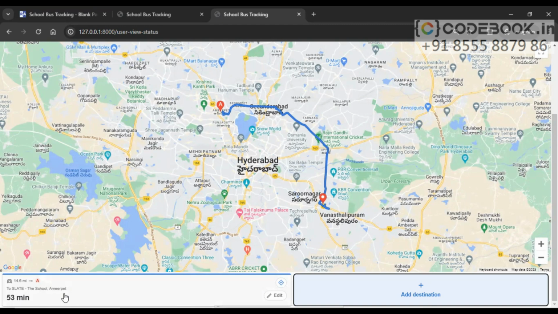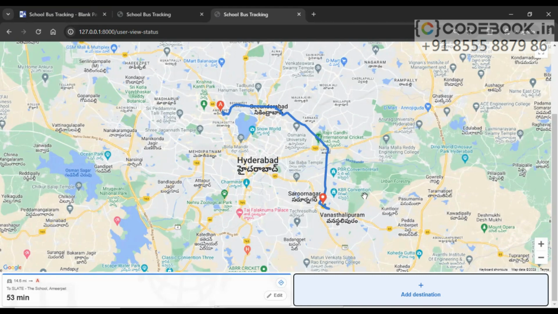So a parent can track completely how much time my child will take to come back from school to home. This is live tracking we are doing through Google Maps API. For this to run, you must have the Google Maps API key with you. Otherwise, this will not work.